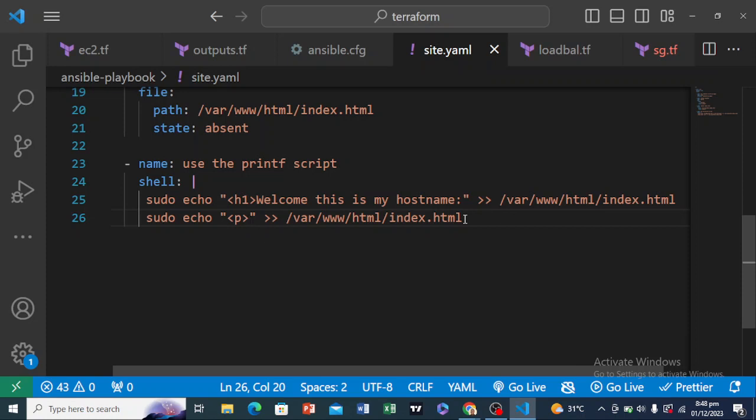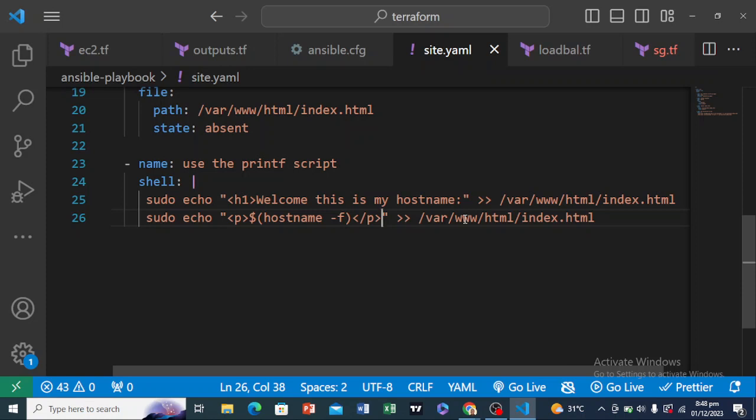So we also want to use a command that helps us print out the host name of our machine, and we're putting that in a particular paragraph. Exactly.